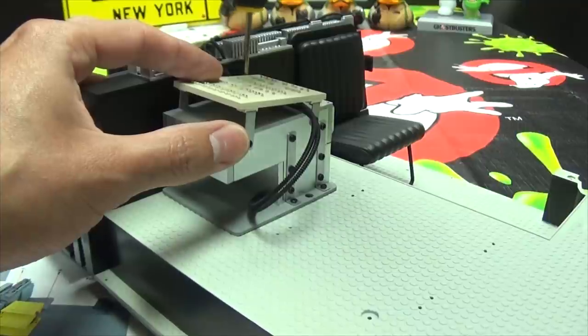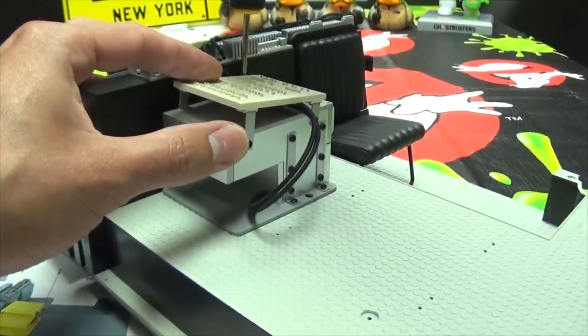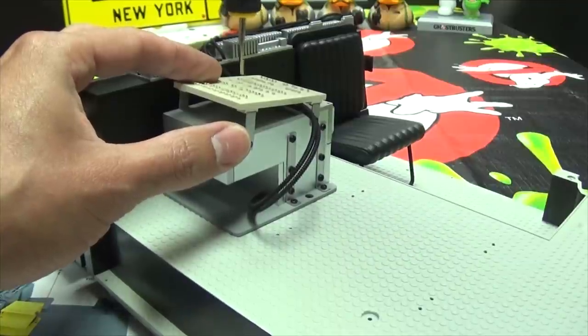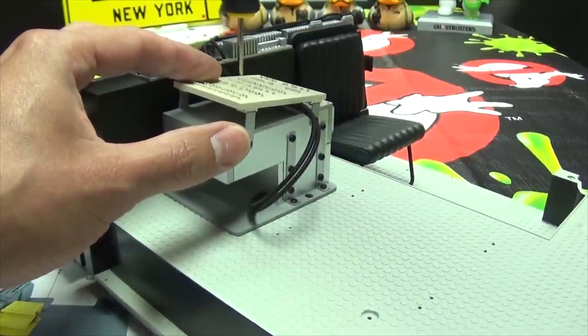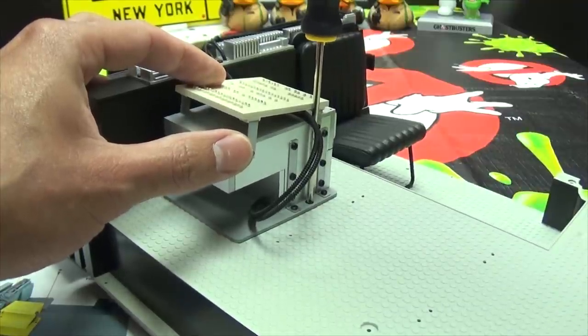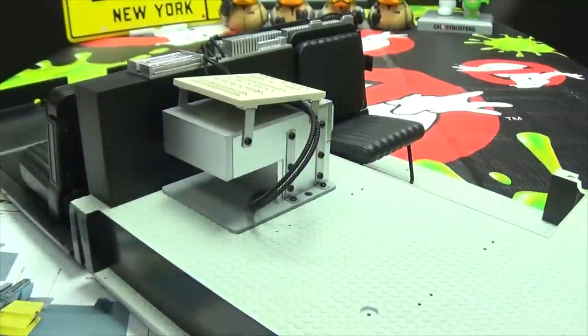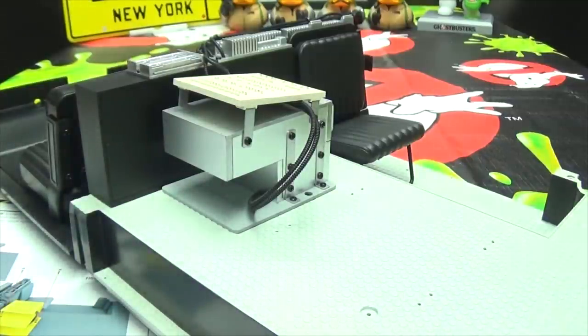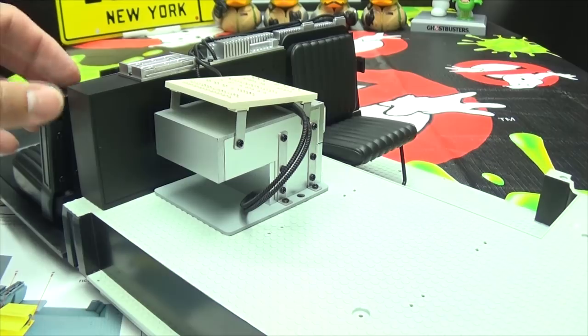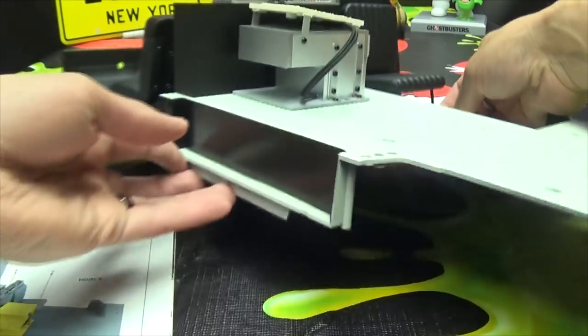There we go. That's nice. That's a nice thing right there. Okay. There we go. Get that there. Get that snug. There we go. All right. I can sit back down. Hooray for sitting. Okay. So, I think that's all good. That's all good in the neighborhood.